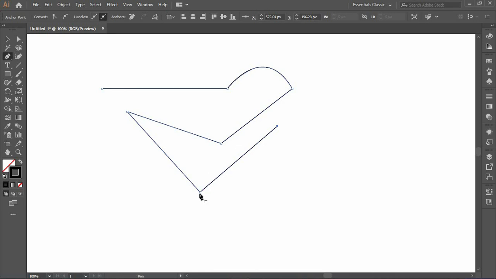So what I can do is go to an anchor point and just, when you see this minus symbol right next to the pen tool, it basically means you can just click it out, like end that anchor point right there. See, it will automatically connect to the next anchor point, and I can just click that one out and click this one out and click this one out.